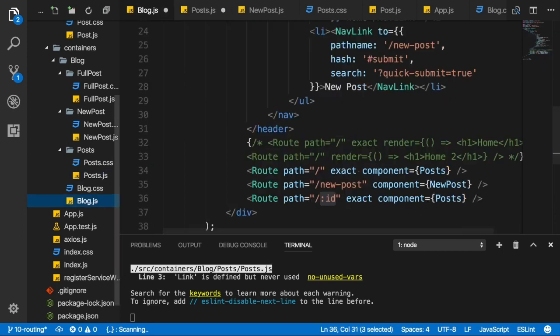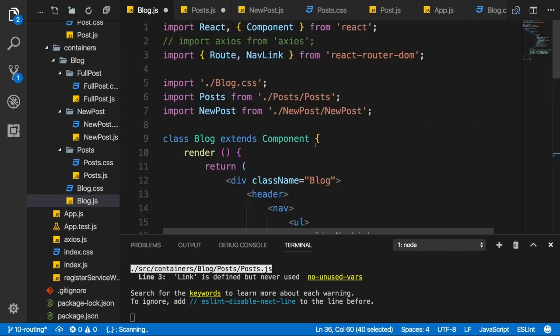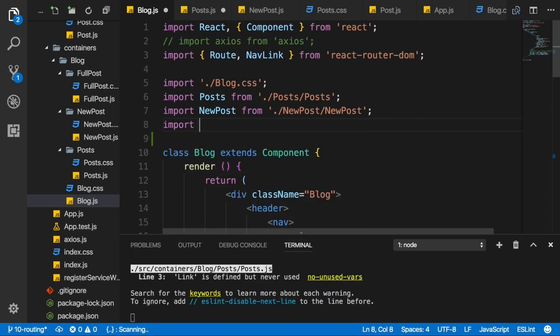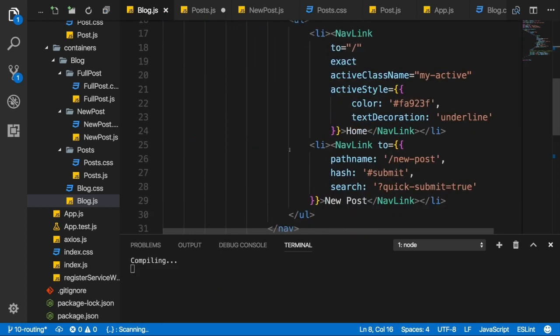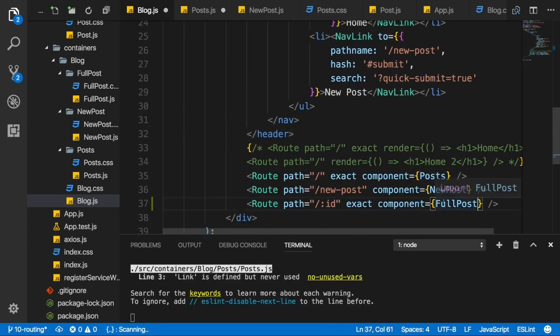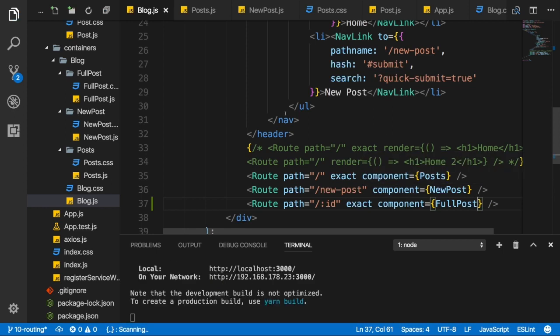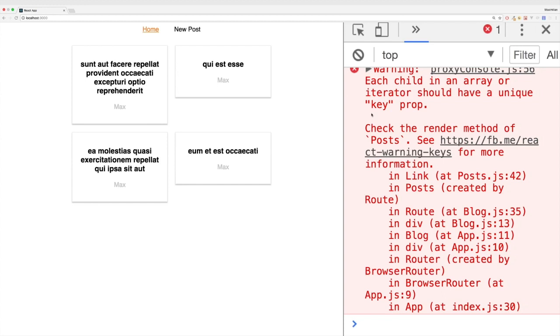Let's now go back to the block component and make sure we load the post component when going to this route here. So for that, in the block component, I'll add an import of post from, and now that's in the full post component, full post JS. And therefore, maybe let's also name this full post here, and then let's load full post down there. Now we have the full post component. Let's now save all files and go back to the application.